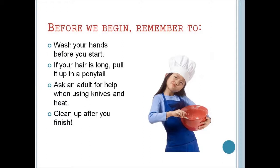Before we begin, you need to keep in mind these tips. Wash your hands before you start. If your hair is long, pull it up in a ponytail. You don't want hairs falling off. Ask an adult for help when using knives and heat. You don't want to cut yourself or get burned. And always clean up after you finish.